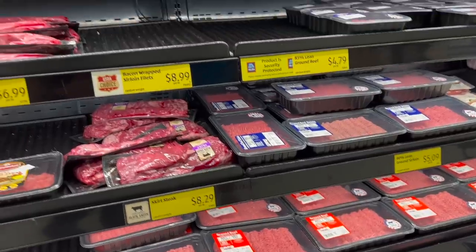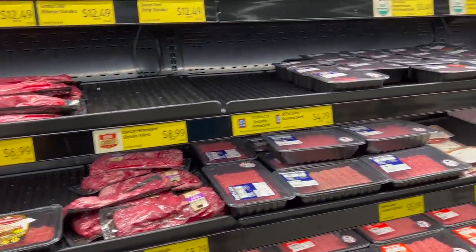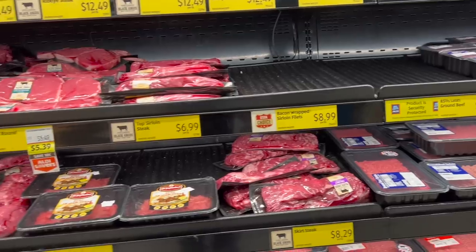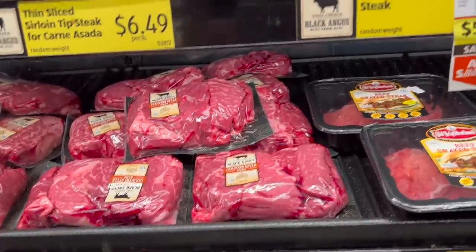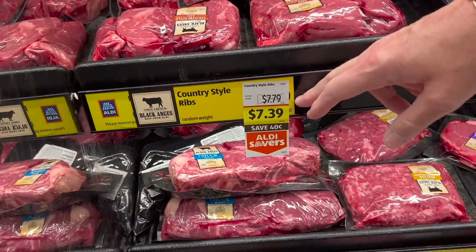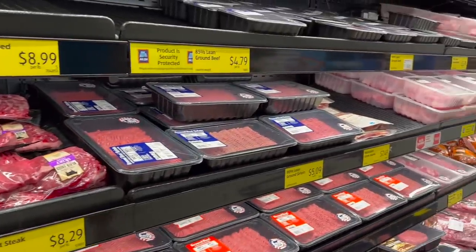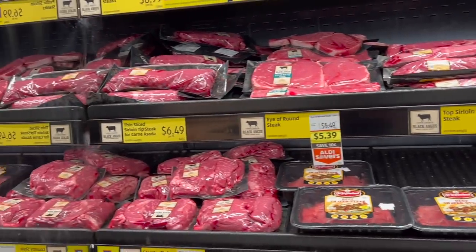I have found that their steaks are actually pretty good. Usually around the holiday time they have steaks or rib roast on sale — we've gotten rib eye as cheap as $6.99 a pound and rib roast for $6.99 or $7.99 a pound. There are a couple of Aldi Savers here: eye of round steak is a dime off, dropping to $5.39 a pound, and country-style ribs drop $0.40 from $7.79 to $7.39. But also compare to your local supermarkets like Kroger or Meijer, because sometimes your local supermarkets are cheaper than Aldi.